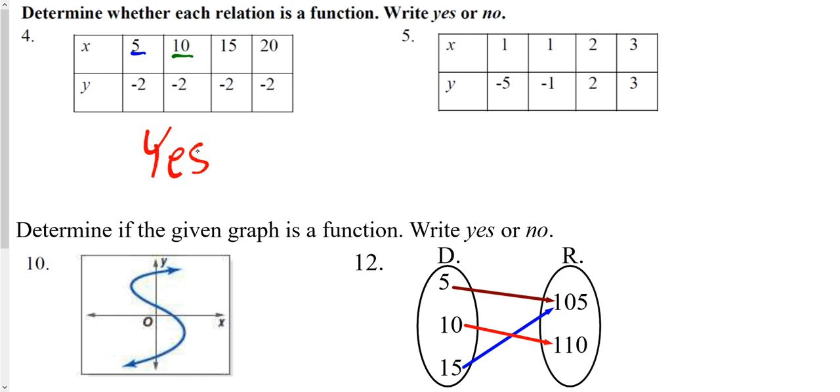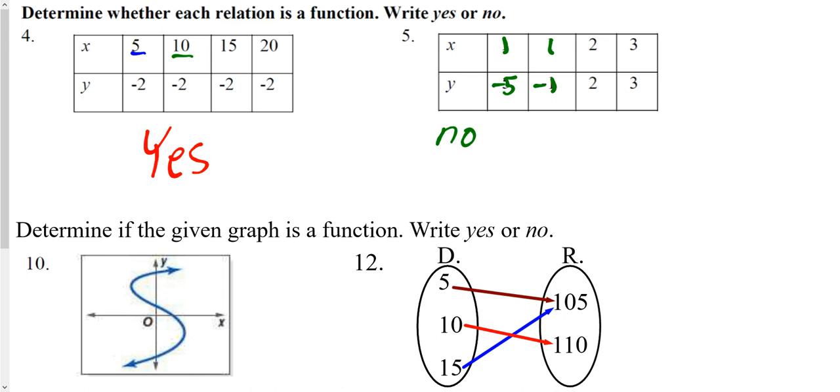When we look at the next one, we are taking 1 and plugging it in to get out a -1. But here it says we're also taking 1 and plugging it in and we get out a -5. So you plug one number in, which is 1, and you have two different outputs. So your chart says you plug in 1 for your x's and you have two different outputs of -1 or -5. So this means no, it is not a function because 1 gives you two different outputs.